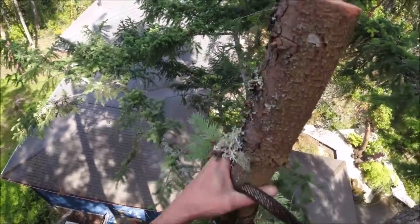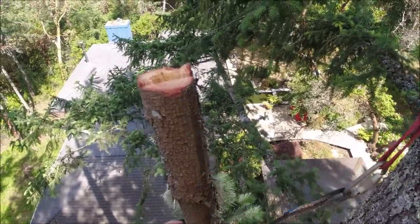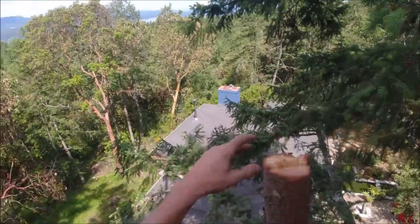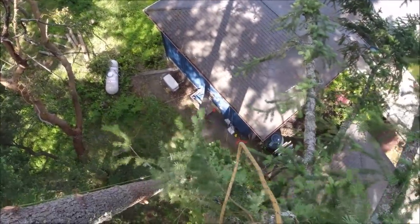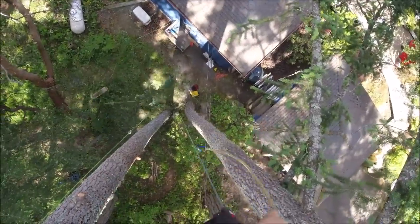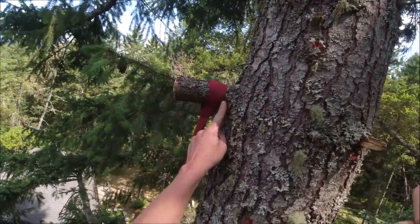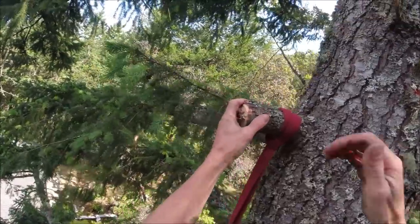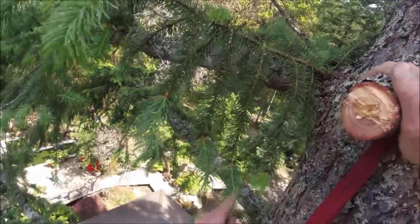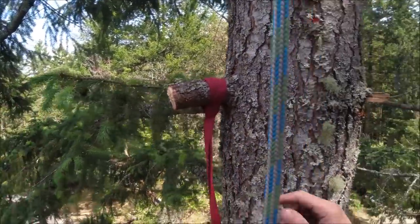I can lift that one actually, so this is not a heavy one, that's why I picked it deliberately. But it's easier than trying to hold it and cut it and what have you. And you're always left with a stub too. Unless you sling to one stub where you can reach multiple other limbs, but in the case we've only got these short slings and we can't do that.